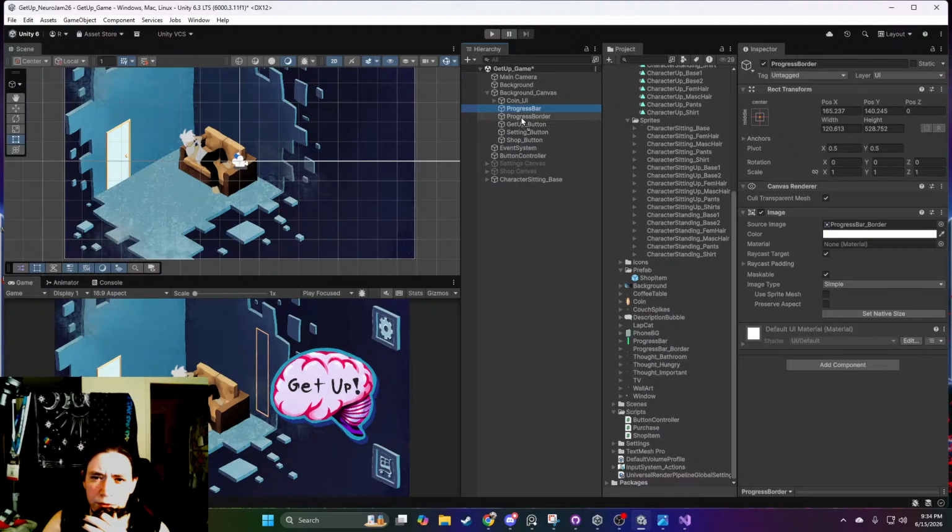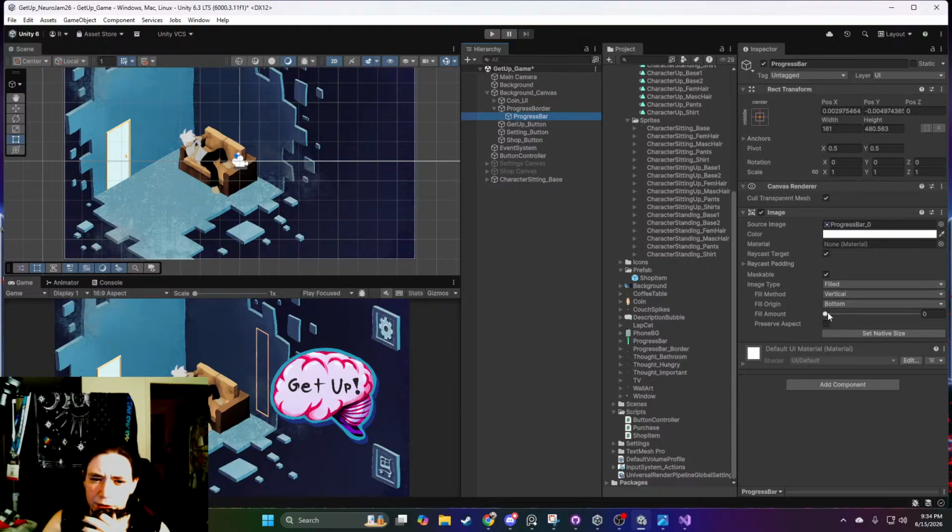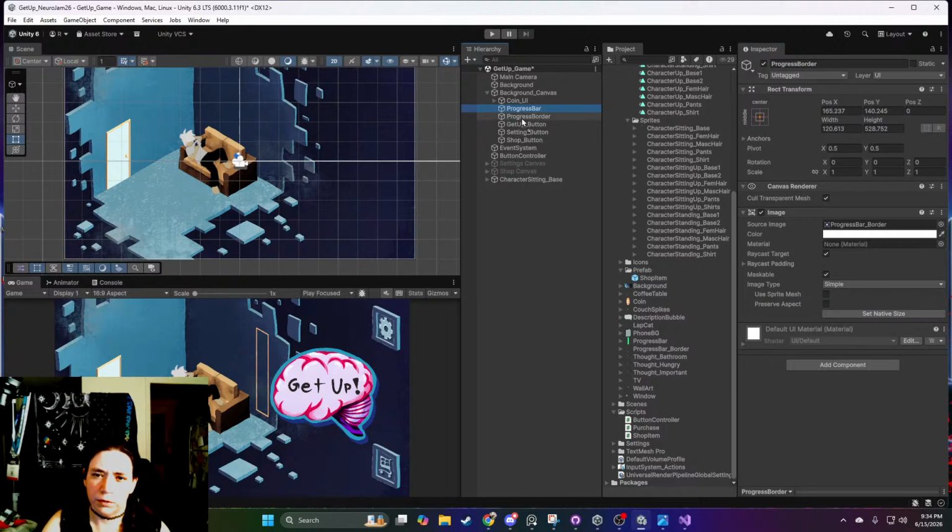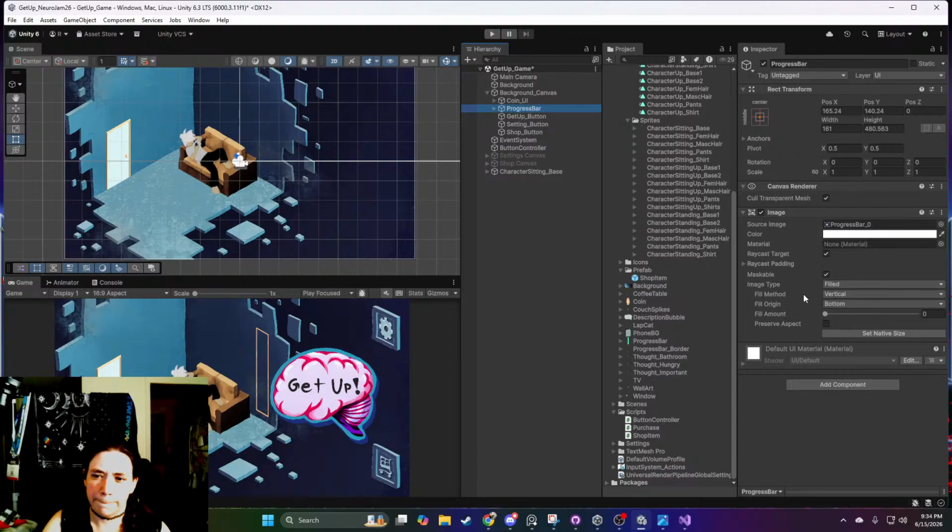I'm going to parent that, and that still works. It doesn't still work the way I want it to. I'm going to parent, no, we are going to parent the border to the bar. And then it works the way I want it to. Cool. Okay, and then deactivate the bar.